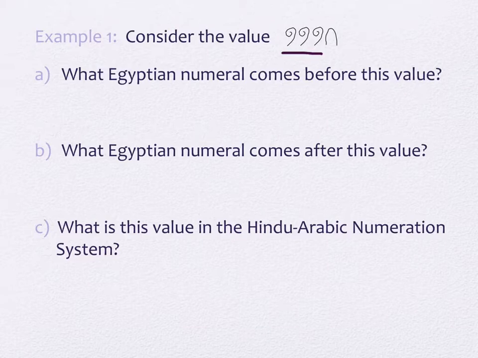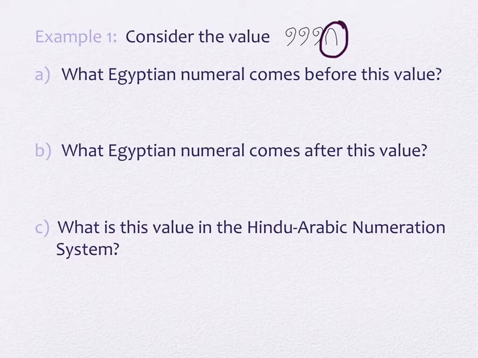Okay, so let's actually do the question that's asked, but just as a perspective, I wanted to make sure I mentioned that first. This question says, what Egyptian numeral comes before this value? So it's asking the question in the order it really wants you to answer it. So we're going to start with that question, even though some of you are very tempted right now to just change this into our system and write down what the number is. We're going to get there. But what the question is actually wanting you to do is to take a look at the last value. What is that last value?